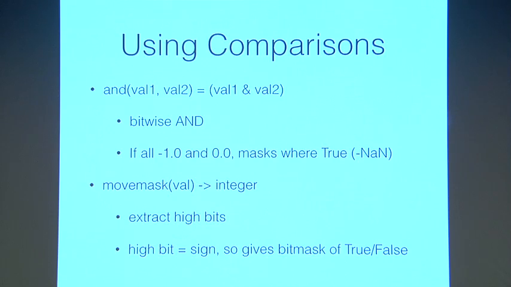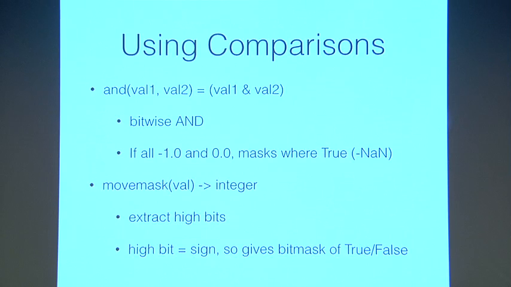For example, maybe I want to take a maximum, although there is a max instruction, or I want to do some sort of computation where I only want to operate where a certain condition is true. I test for that condition, I do the compute, and then I just put the value back only where I've got the mask. And then I can use an OR to combine that with what was there before, or something like this.